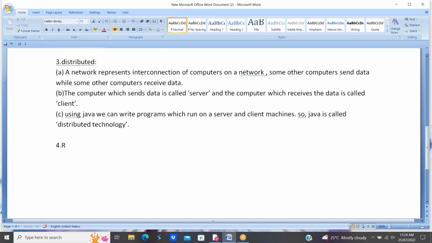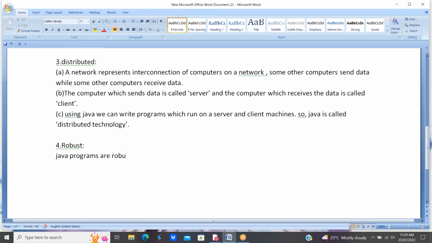The fourth one is nothing but robust. What is the meaning of robust? Robust is nothing but a strong language. Java is a very strong language. So why are we calling Java robust?